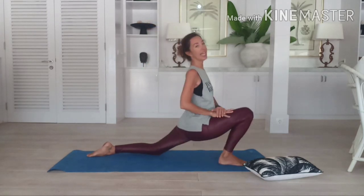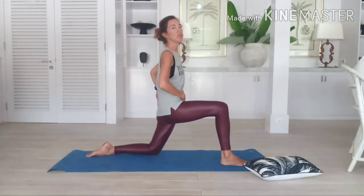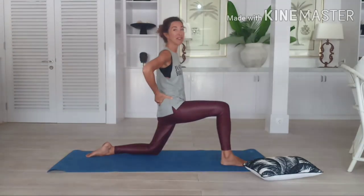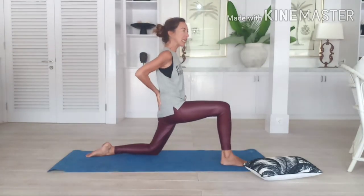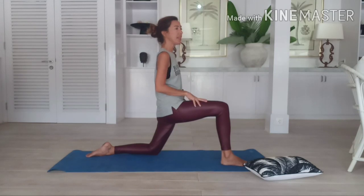Now again, I can go here. But if my back is a little bit sensitive, it may not like that, and that might not be something you feel immediately. So just really be mindful and aware that you just need to tuck under, try to keep the pelvis upright instead of tilted forward. Take those deep breaths. That oxygen you breathe in goes straight to that front of the hip.